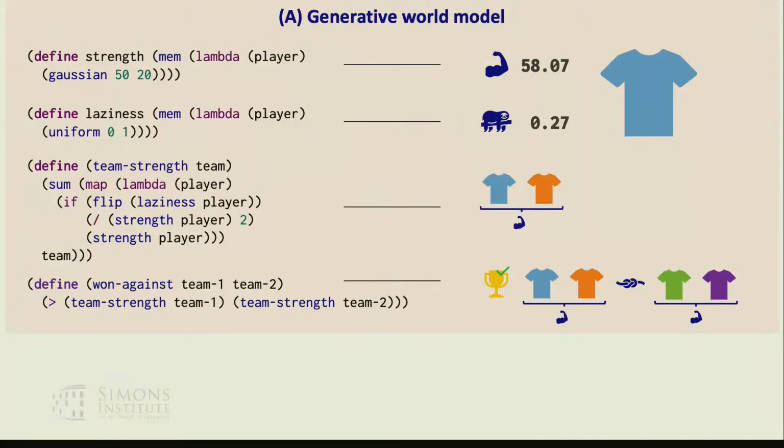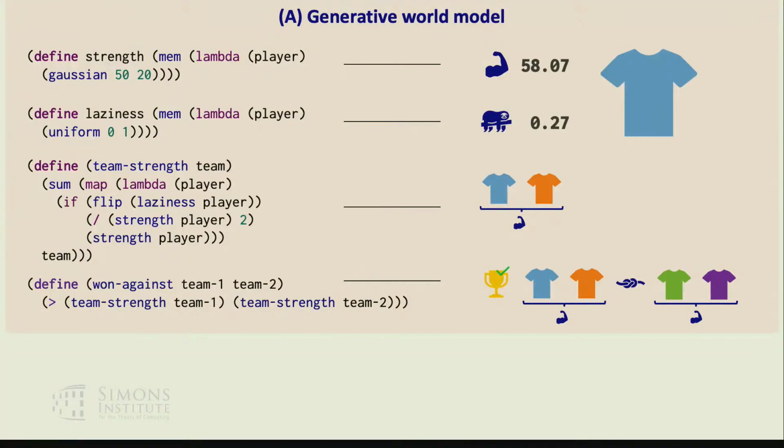How do these variables determine the outcomes that we observe of given games of tug of war? Well, the strength of a whole team of players depends on the cumulative sum of its player strengths. But if a player is deciding to be lazy in this game, they might not pull as hard as they could. And whichever team pulls with the most strength in a given match is going to win that match.